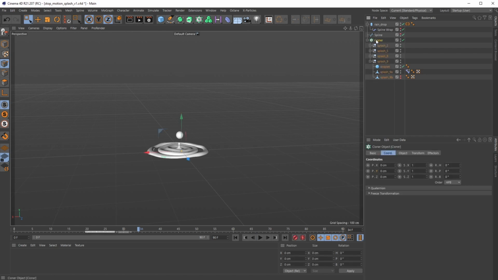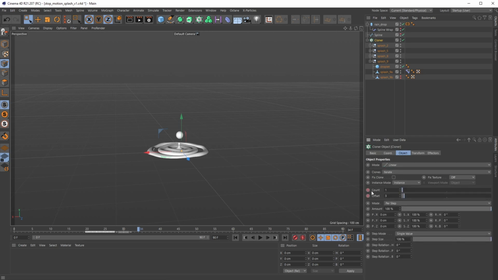And then the final piece is going back to our cloner object, the object tab, and on count from around 30, right after this piece drops, so around frame 30, we want to set the count keyframe again. And then 31, just turn it all off.